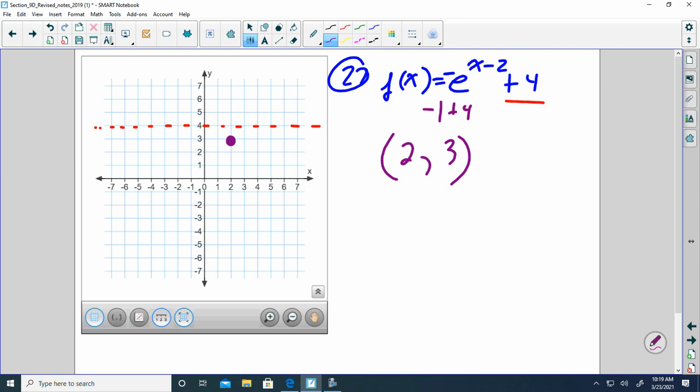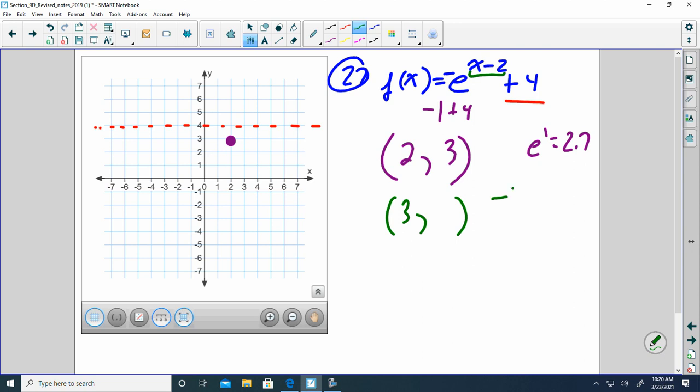And that's fantastic. And then something you have to just kind of have in your wheelhouse of things to remember is e to the first is roughly 2.7 rounded to 1 decimal place. Okay, it has to be like a go-to to know. So what would I have to plug in for x to make it e to the first? 3. So I'm going to plug 3 in. If I plug 3 in, I get e to the first. E to the first is 2.7.